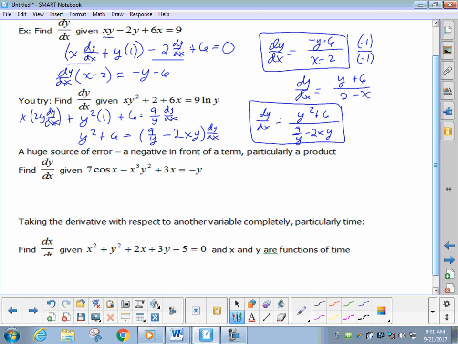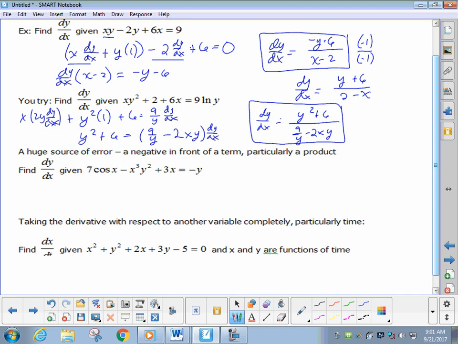In terms of algebra simplification, I don't usually do it unless I have to make a multiple choice and see which one's equivalent. I don't care if you simplify fractions within fractions. So, do we agree with y squared plus 6 over 9 over y minus 2xy? All right.